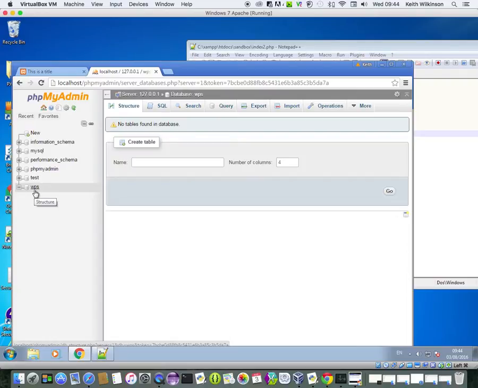So let's go through it. Let's create a table called Person, where we store the details of a person. Notice I've capitalized the first letter of the word. That is just a convention. You don't need to, but it might help when you're reading other things or any design to actually capitalize it so that you know what you're looking at, whether it's a table, whether it's a field, whether it's a database. If we capitalize it, it means it's a table. I'm going to have 4 columns, and I'm going to click go.